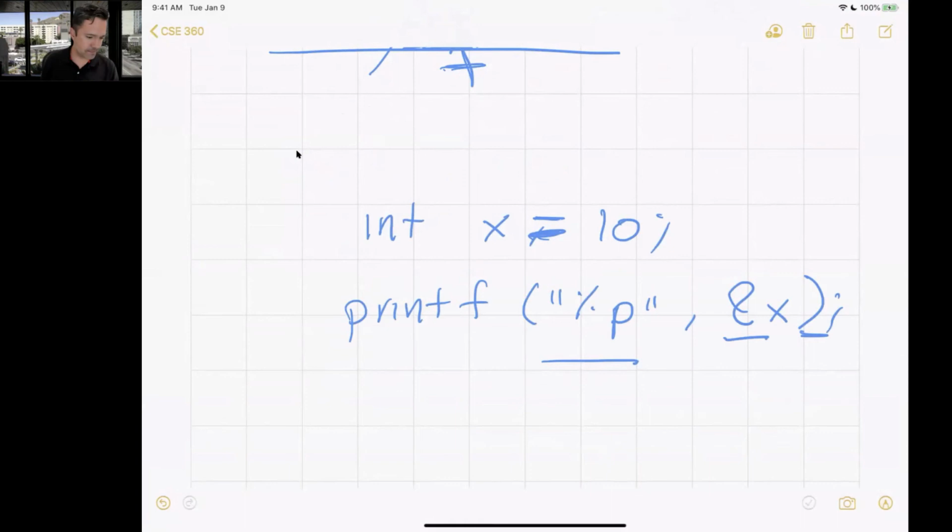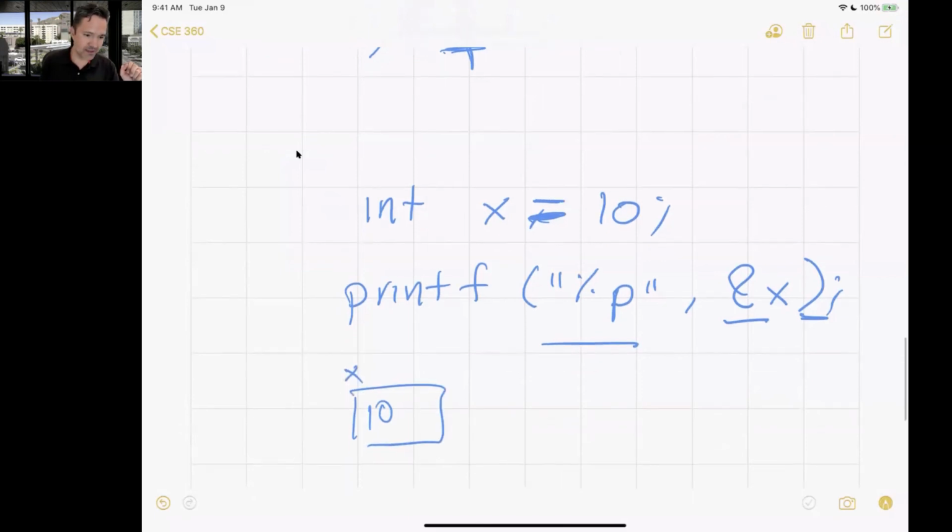Any idea? You are correct. It's not going to be 10 because 10 is the value that is inside of the variable. The address of the variable, that is correct. Remember, ampersand, name of the variable, is going to give me the address, and %p is the format for printing the address. It's going to print something like whatever hexadecimal number represents the address of the memory.